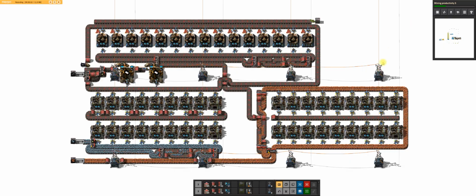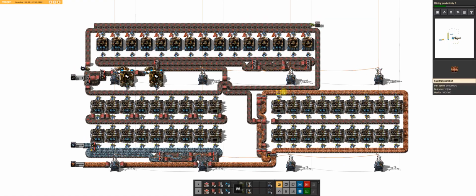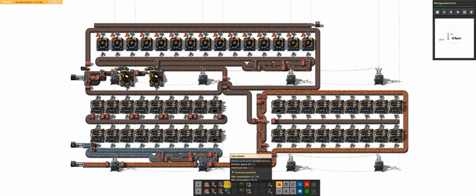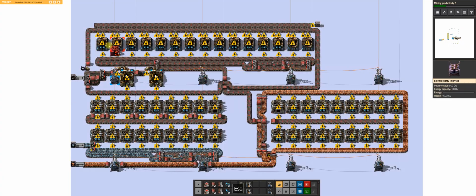So this is just a module of a larger thing that I've put together here in creative mode. The purpose here is I've got 15 assembler 2s to make low density structures, which would be used to make 45 gold science per minute. And the challenge, let me go ahead and put some power on this. There we go.